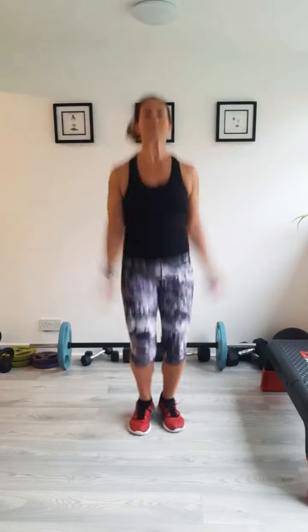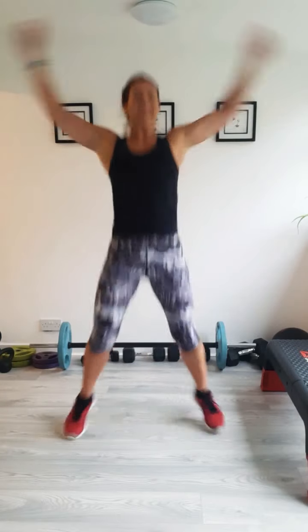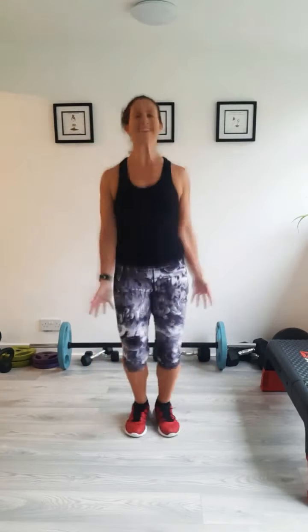I think I put these in last week — did I do weird star jumps? I did a bit bouncy star jumps, didn't I? I'm sticking to these. Great for your arms and your legs, star jumps. Keep breathing, and they do get your heart rate up. Who doesn't love a star jump? I keep putting them in — I love them. Last couple of seconds.